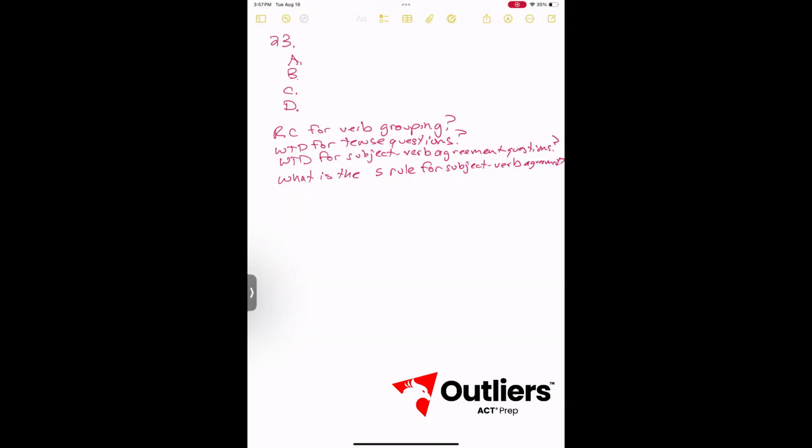All right, so let's find some other verbs in this paragraph. He captures, that's in present tense. He depicts, in present tense. So we know that we are dealing with the present tense, and therefore we want to make ours in present tense. So that will eliminate B and C because neither of them are in the present tense. That leaves us with A and D.